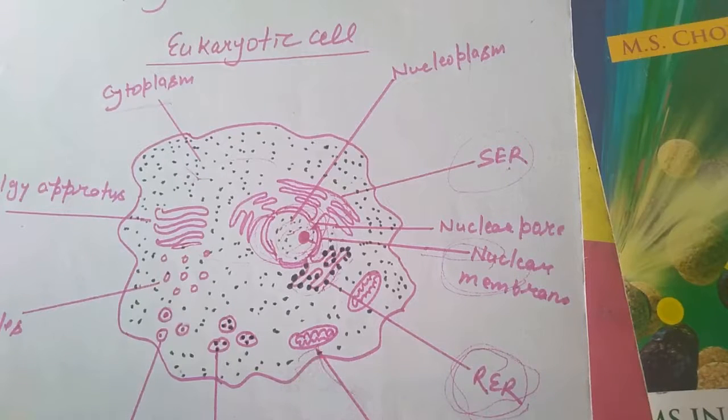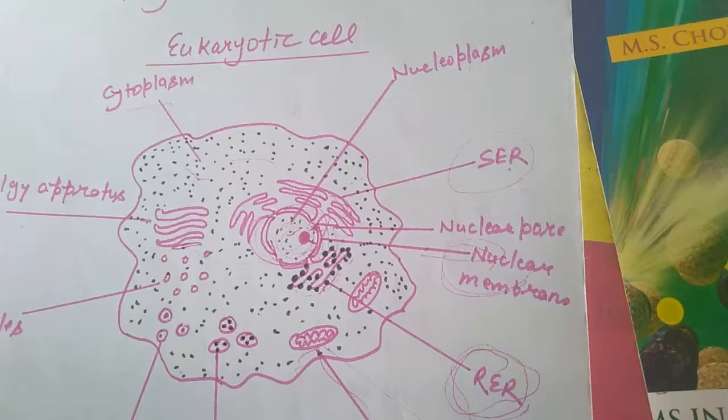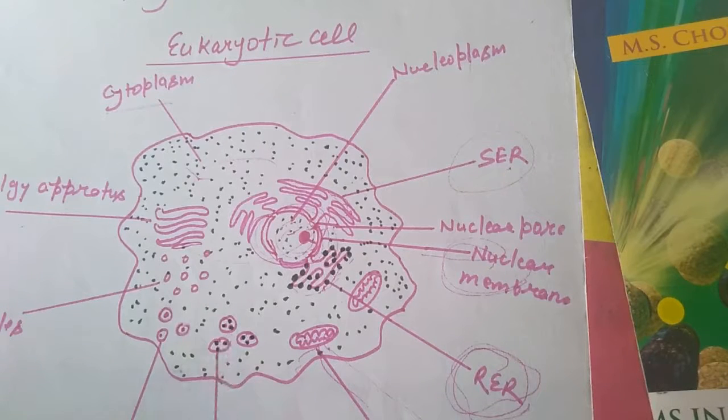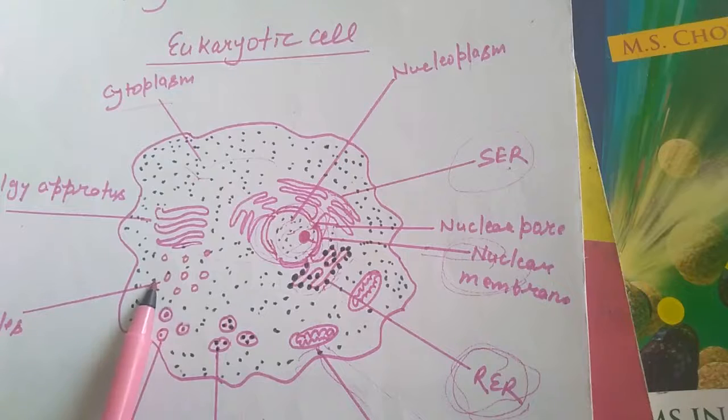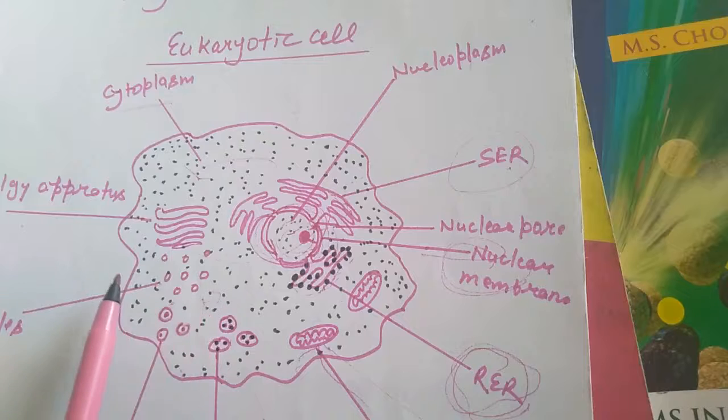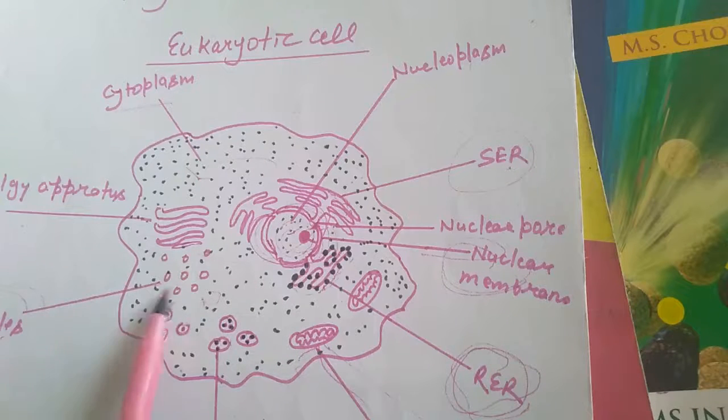These are mitochondria. This type of structure you see in the eukaryotic cell is called mitochondria. Mitochondria is the powerhouse of the cell. These are lysosomes, the suicide bags of the cell. All waste material in the cell is digested by lysosomes by secreting certain enzymes. Peroxisomes are vesicles. These vesicles help in the packaging and modification of substances like proteins and carbohydrates. These vesicles are very important for the cell.